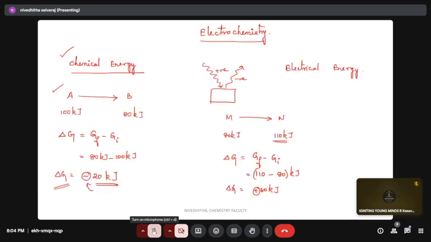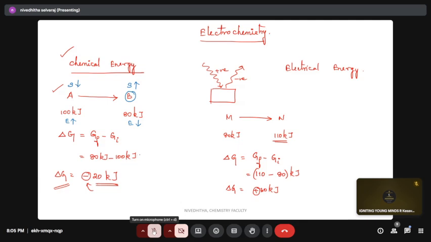Okay, now let us come to this reaction. Here, A has 100 kilojoules of energy and B has 80 kilojoules of energy. So A has higher energy and B has lower energy. According to this relationship, B is more stable than A, right? A itself is unstable and has an opportunity to convert into B, a more stable form. So A will definitely use its opportunity to get stabilized. This is a natural process, which is why this reaction is a spontaneous reaction.